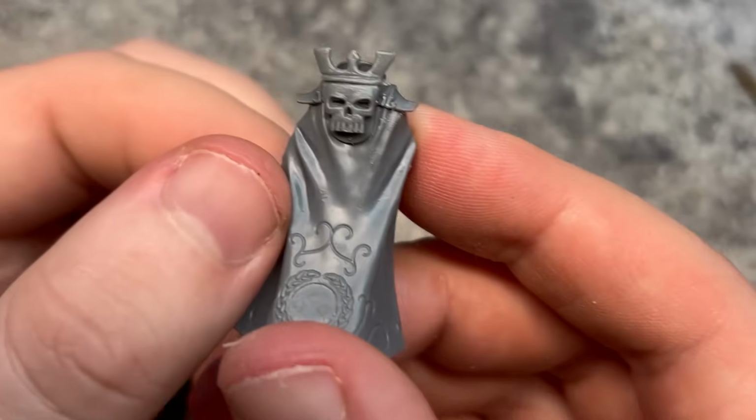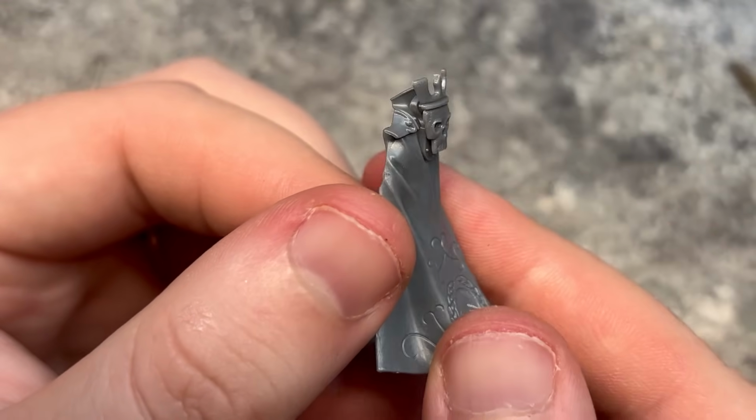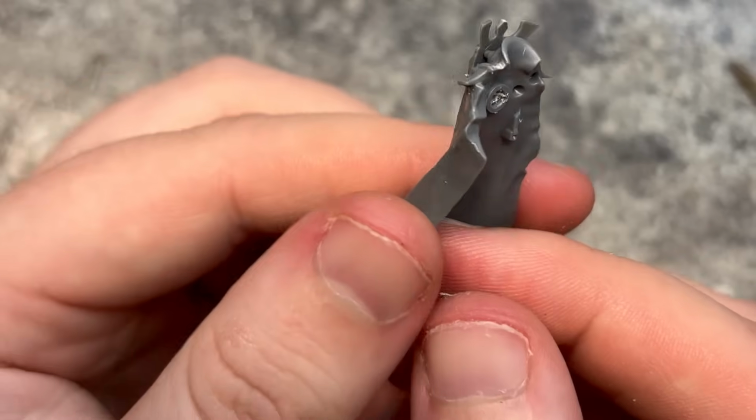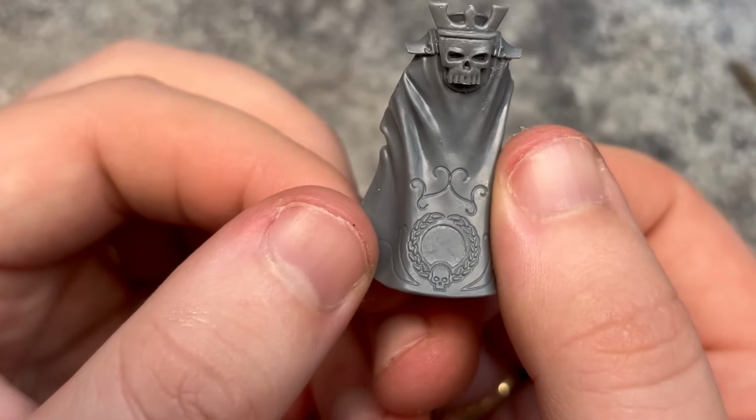Oh, look at the lad. Oh, very fancy. This was a bit from an old Empire shield from the old world. It was like an extra upgrade set for different heraldry and stuff. That's where this cool piece comes from.